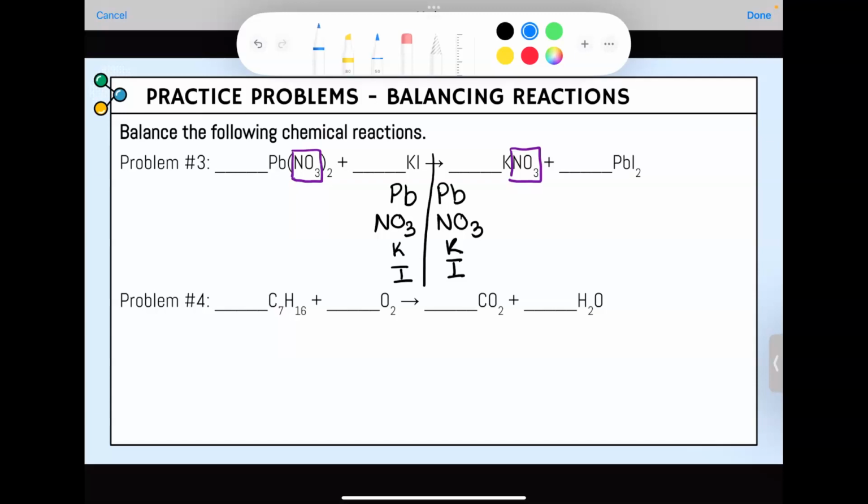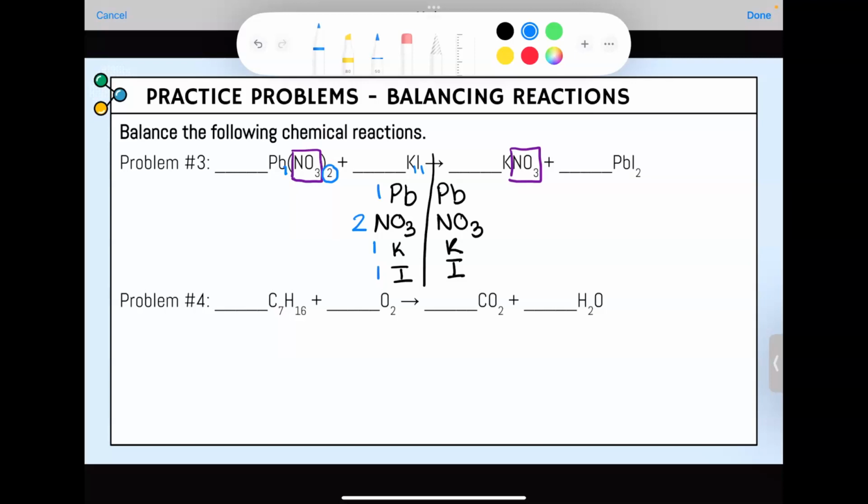And now we have all those numbers. We can go ahead and list out how many we have. So looking at our reactants, we see that Pb, K, and I do not have subscripts, so it's just going to be 1 for all 3 of them. If you see the number outside of the box, we have a 2. That means we have 2 NO3s.